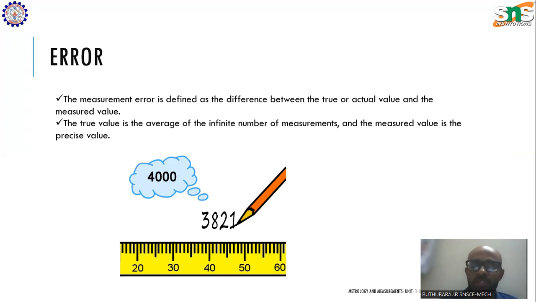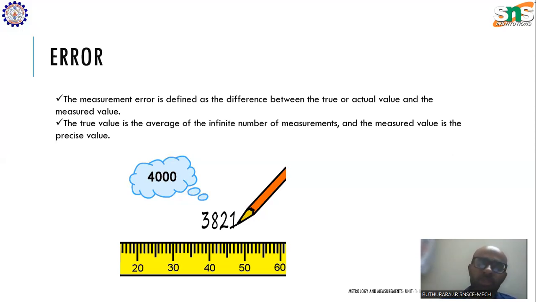If the diameter of some component, say a shaft, is 35 centimeter, no measuring instrument can accurately measure it to exactly 35 centimeter because there may be some deviation in the value.